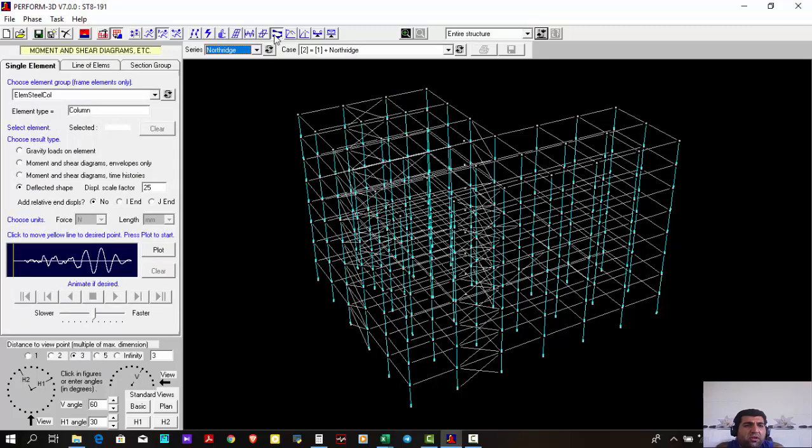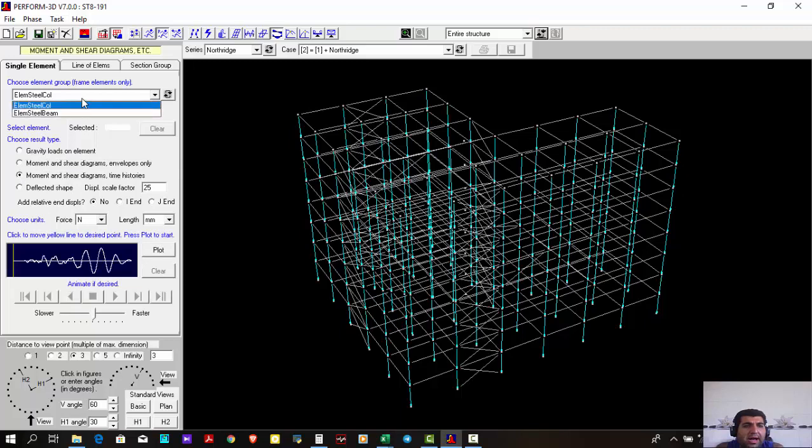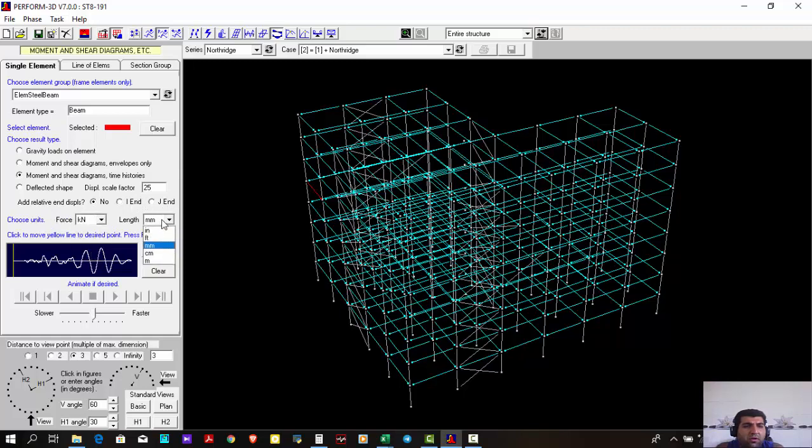And you can show the result for the element, for example moment and shear diagrams, enveloped only, or moment and shear diagram time history, and select the beam, for example these beams, and the units, add the elevation or end displacement I or J, force kilonewton, centimeter, for example, under the series Northridge earthquake, and the case the Northridge.